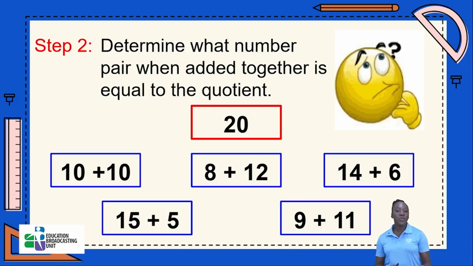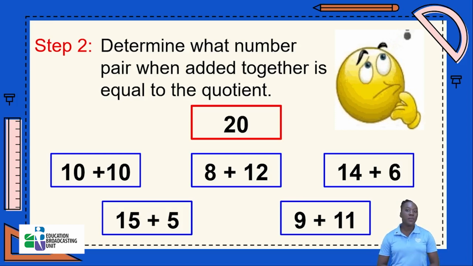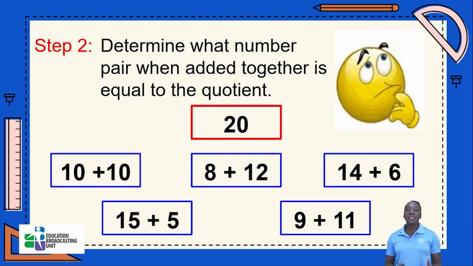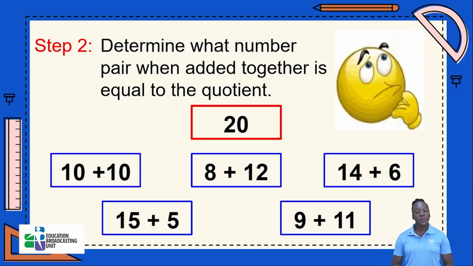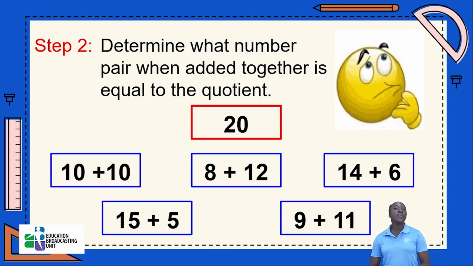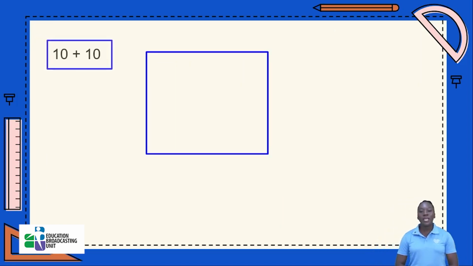And we can now move on to using these as the dimensions for our rectangle. When we add the numbers, we arrive at the quotient of 20. These are the dimensions for the rectangles that the students can have for their possible poster designs. We're only going to take a few, and we'll see if we truly get back that perimeter of 40 centimeters. So let's try. We're going to begin with the 10 plus 10.